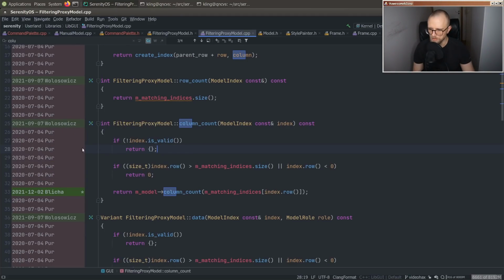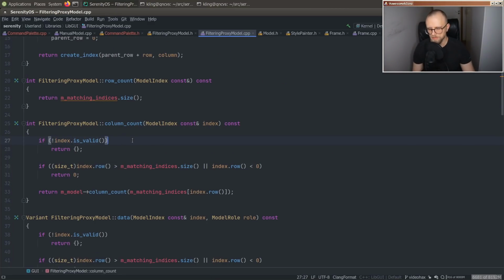Just from the initial commit. Huh. Yeah, this isn't right. The column count should just be coming through from the underlying model, I think.